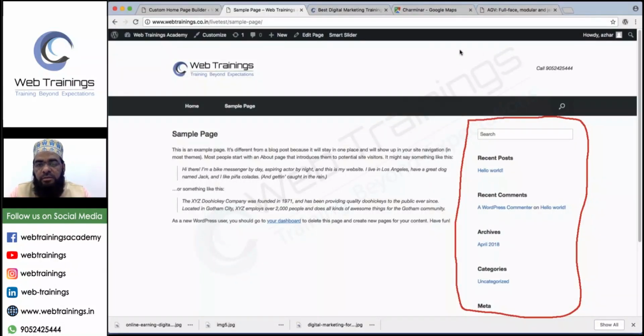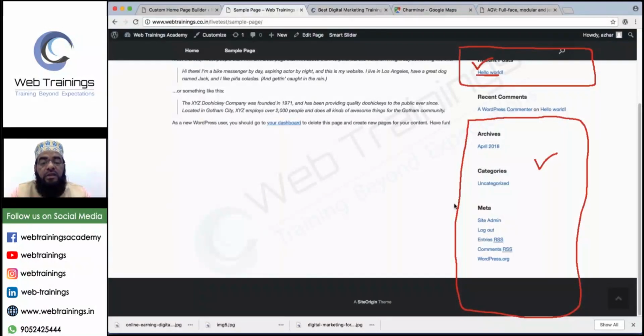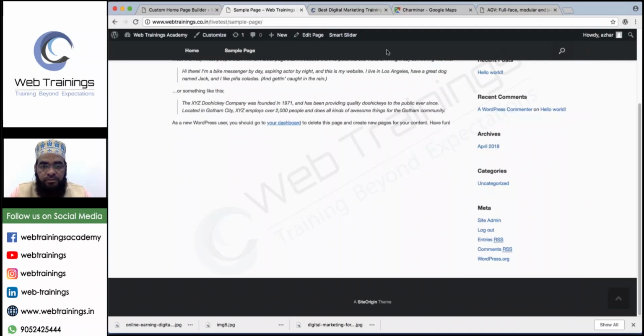So what is a widget area? Let me give you a very simple explanation. An area which is always constant and won't change in all the pages, home page or the sub pages, that area is called a widget area. And you are sure that it will not change. Most of the time, right side menu elements won't change. And at the same time, even the footer won't change. So these areas are called widget areas. Now we have to add widgets in these also. Let me show you how we add a widget in this area.